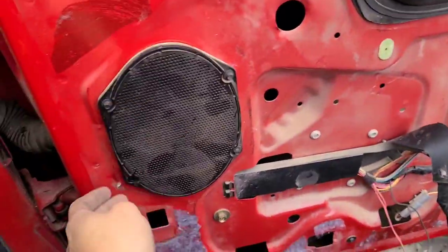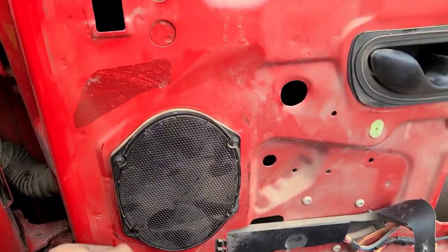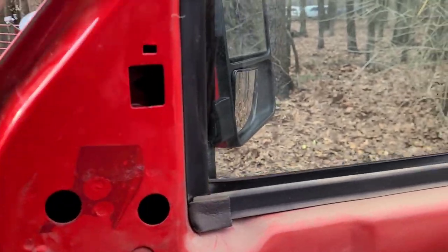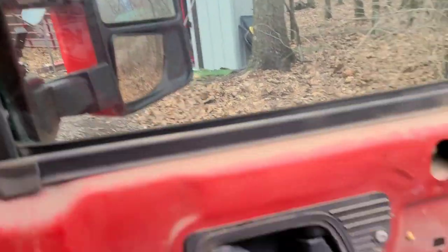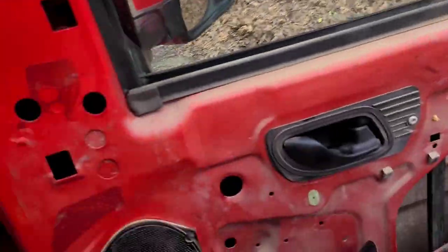So we got them on. Lost one of the bolts. I'm putting it back together, but I'm not really too worried about it. Good mechanic always finishes with extra parts. Got that one held in there pretty good. Snug as hell. So now time to put the door panel on the screws and do a good walk around.